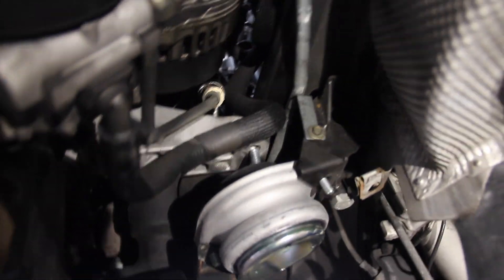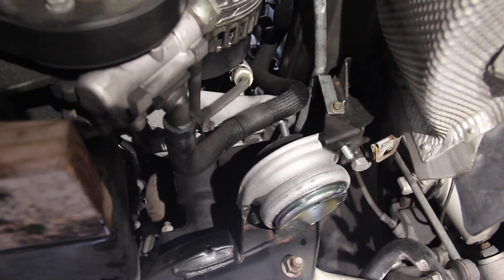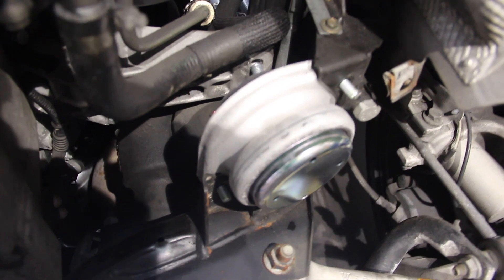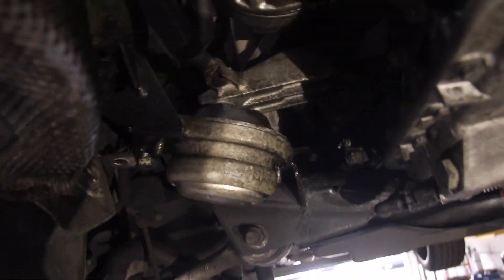I ended up using a safety stand with a piece of wood to move the engine about a millimeter further. I pushed the old mount up the stud into the hole on the bracket on the block, tilted it my way, and pulled it straight out. Important note: these S62 mounts — the brackets on the block have two holes, one towards the rear bumper and one towards the front bumper. These mounts are shared between the M62 and S62. For the E39, use the front mount — the radiator-side hole. An E38 740 would use the rear hole, so make sure you get it in the right one.